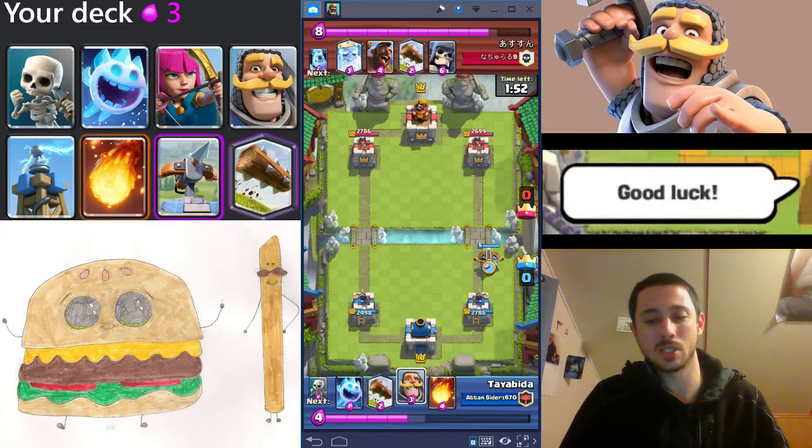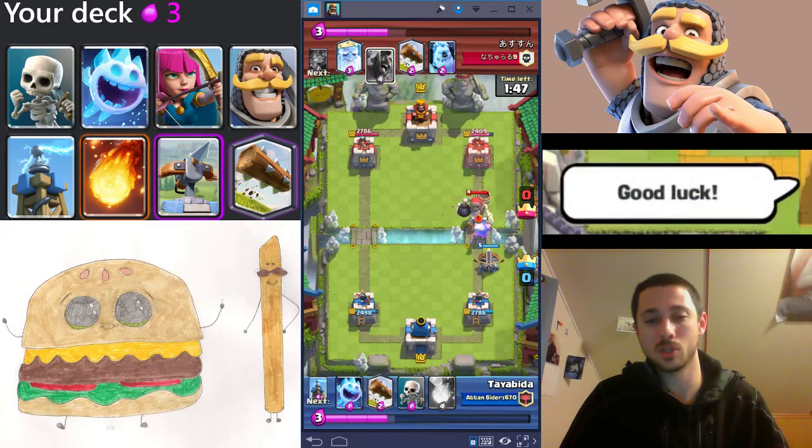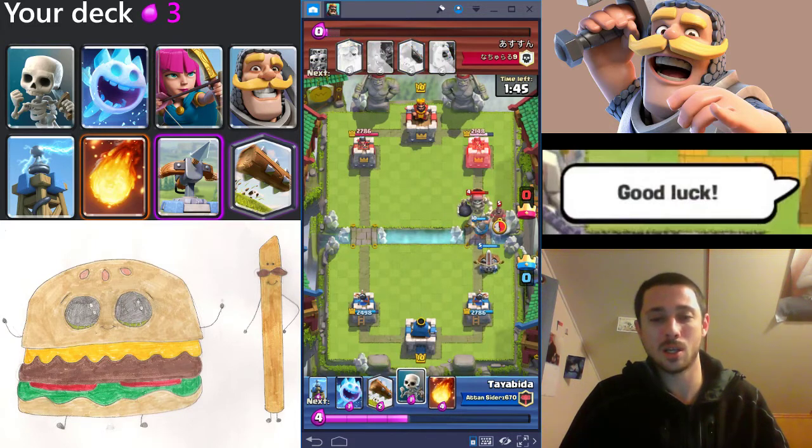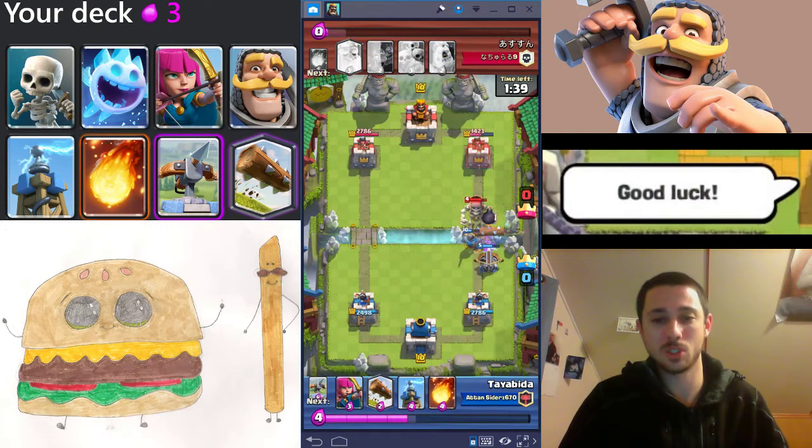And so spells and things like that won't target it, or won't hit it rather, if they try to target it with the spells. So if they try to hit your Tesla and your tower with a fireball, as long as your Tesla's not above ground because it's shooting at something, then the fireball won't do any damage to it.